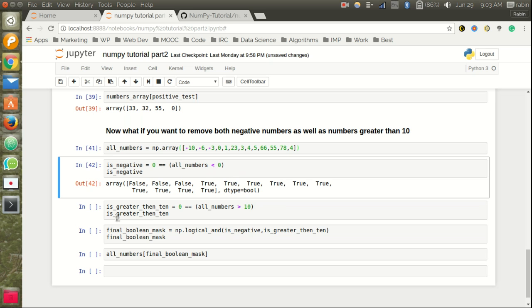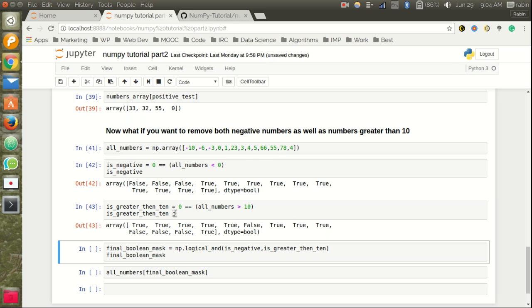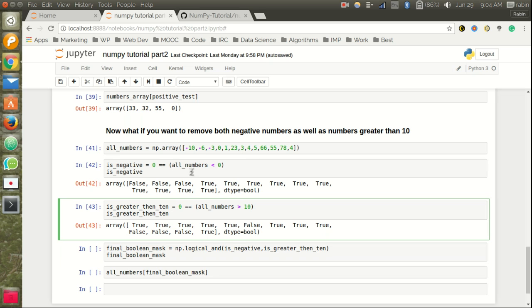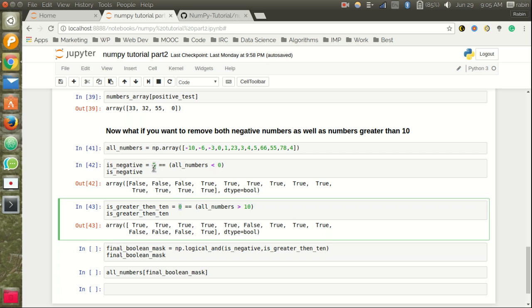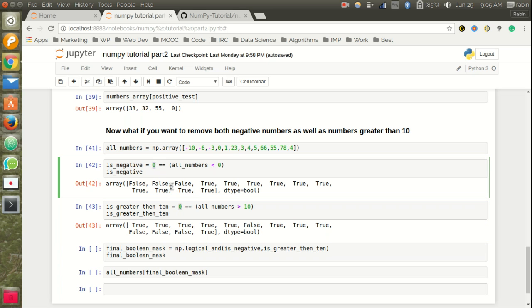So the next thing I want to do is check whether the number is greater than. Look here, minus 10 is greater than 10, it has output true because we have 0 in here. If you want to put 1 there, then it returns false. So you need to take care of that, either to put 0 or 1 in it. Don't worry about it, it will just work fine if you are consistent here. If you use 0 in all those operations in your code, it will work fine, but if you use 1 somewhere and 0 somewhere else, then it can create some problems.